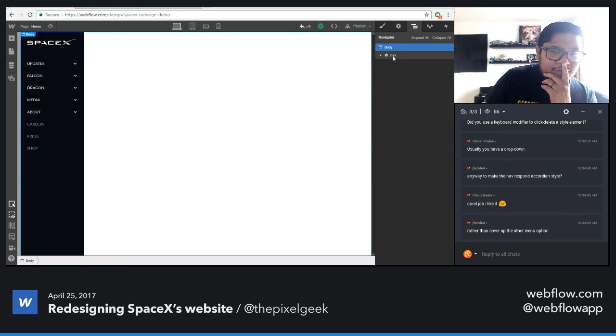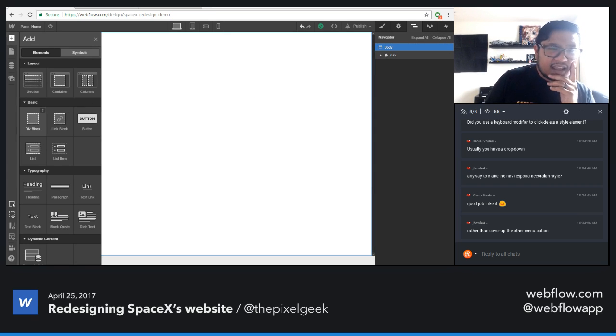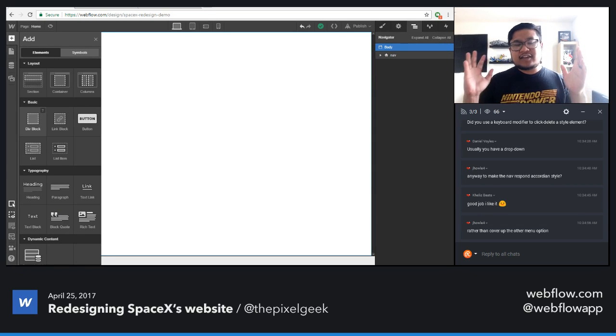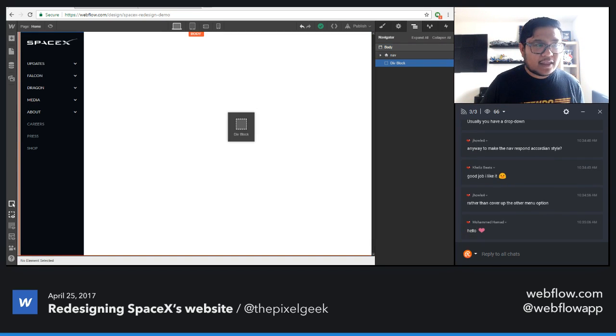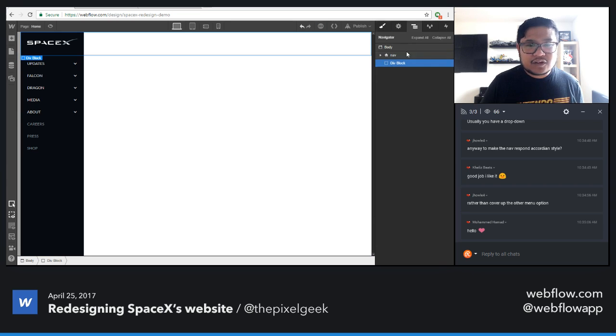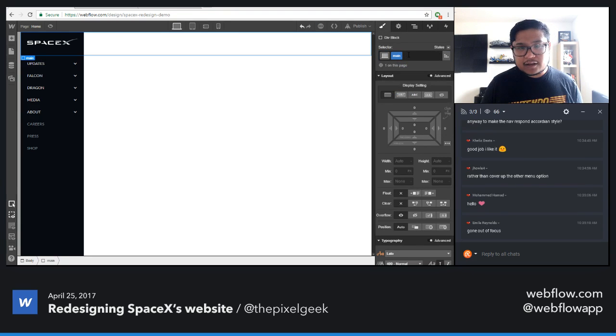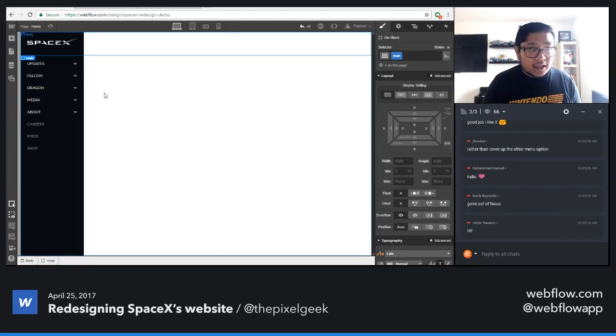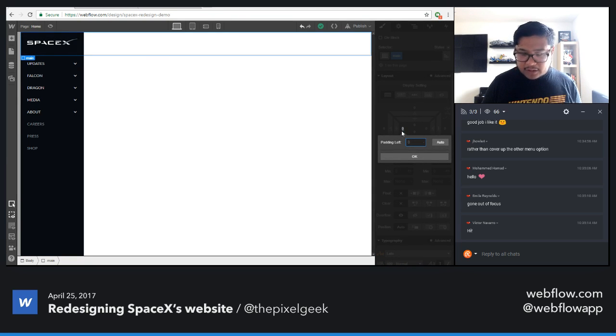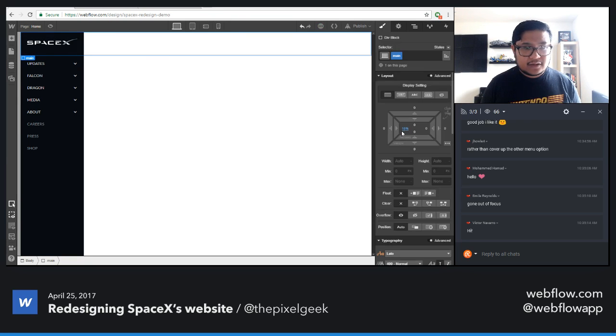So I have my nav fixed to the left. Now let's put in a div, and this div will act as our overall main container. I'm going to drag that in here and call this main. This is 18% wide, so I'm going to use a margin of 18%.